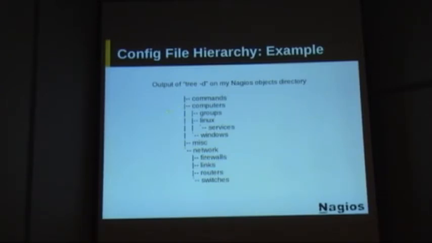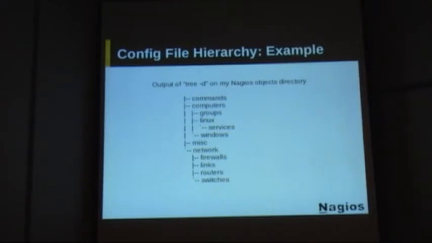Okay, so actually in the root directory I should say, I have a templates.cfg file where I have the most generic host, the most generic service, the most generic everything that basically says, here are all of the sane defaults. And it's not going to be enough for a complete object because you have to specify an IP address and all the other stuff. But it is enough to say, I don't want a 15-line entry later because I don't care about that. I'm always going to ask for 24/7 checking. I'm always going to ask for 24/7 alert.